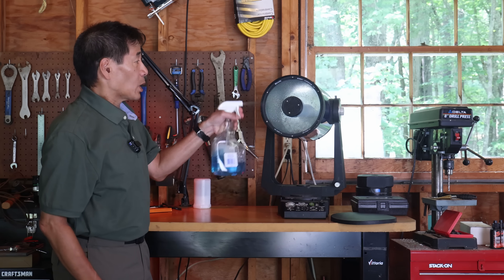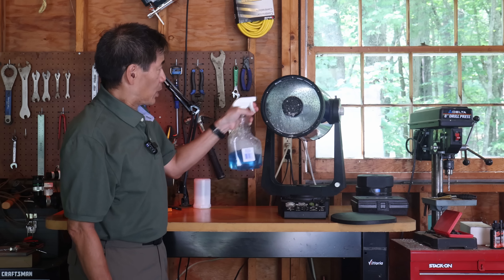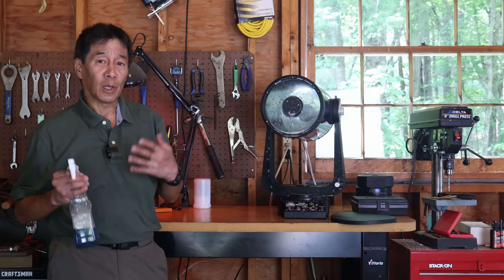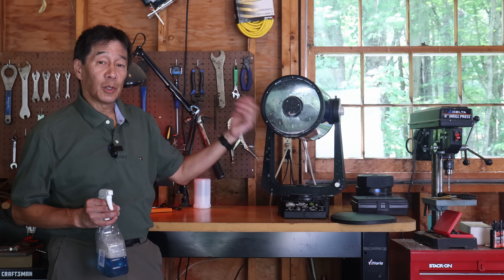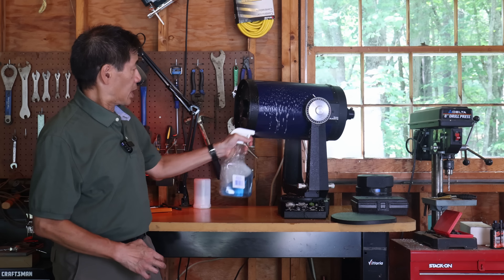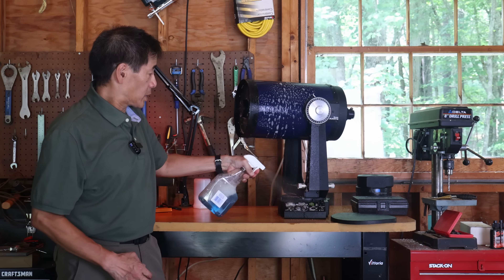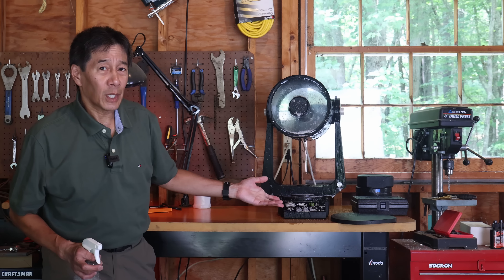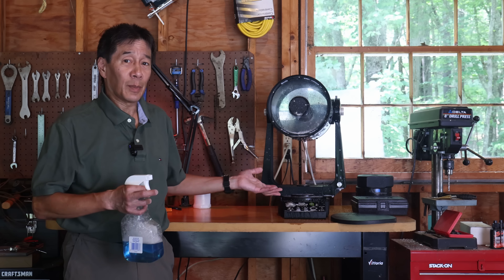When trying to clean something like this, do your best not to scrub or rub anything for as long as possible — you want the weight of the liquid itself to do most of the cleaning for you, carrying the dirt down. You may also notice I'm spraying near the base of the electronics. I've seen enough of these old Mead drive bases, and many are just defunct by now. Also, it's going to be several days before I can plug anything in, so it will be dried out by then.